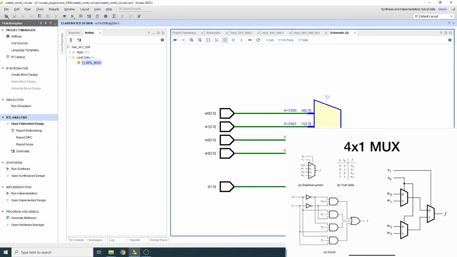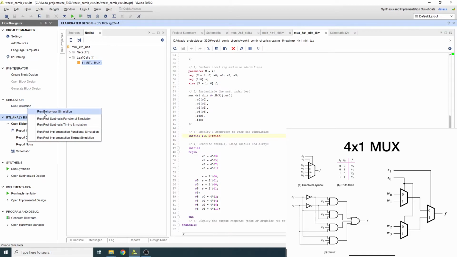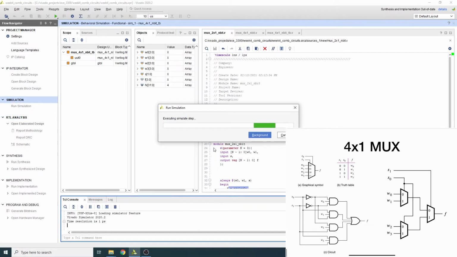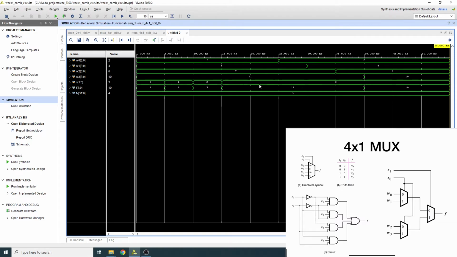But it actually implemented a 4-to-1 multiplexer, and you can run the test bench in here, and you will see that it is performing in exactly the same way without me changing anything in the simulation or the test bench. It's actually the same exact test bench. Nothing has changed in here. Let's do it, and you'll see it's exactly the same test bench. I just changed the way I wrote the code, and the code inferred a little bit of different hardware, but it's functioning in exactly the same way.